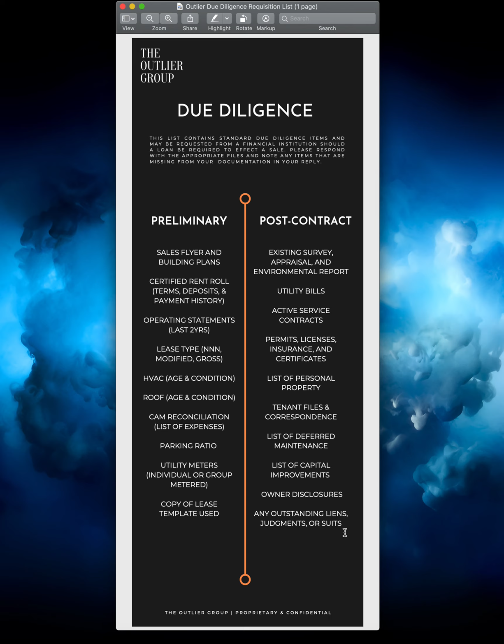Same thing with outstanding liens, judgments. Is it about to go into foreclosure, or is there a construction lien on the property and they can't sell it? Ask them and let them give you the story. But sometimes if you just ask, hey, what's the story about this property? They'll tell you a little bit, but they might not tell you that the HVAC is 20 years old and about to give up, or there's personal property that they're actually taking out of the building, a brand new chandelier, or forklift, or whatever it might be.